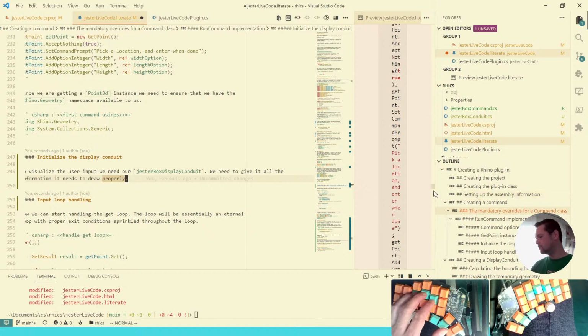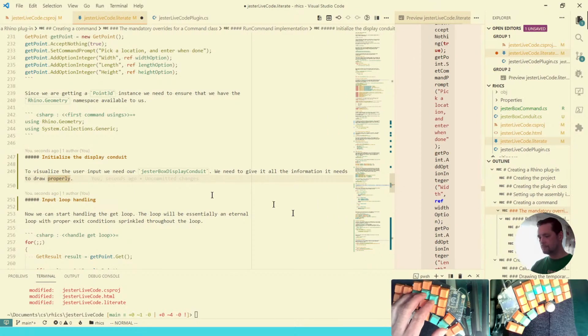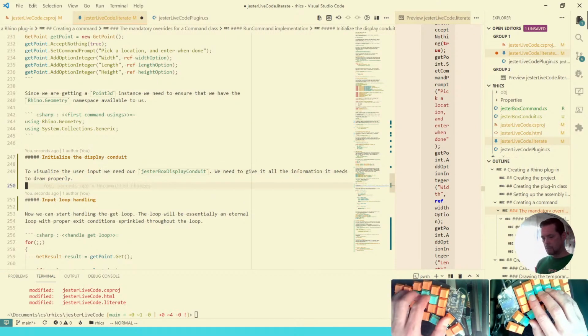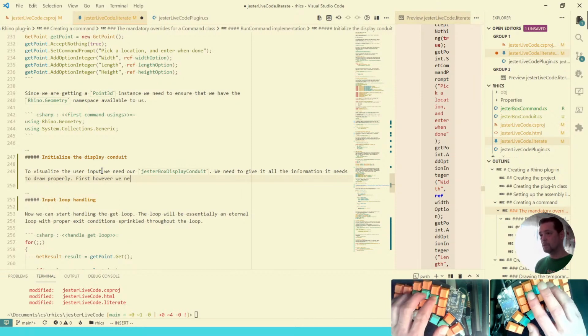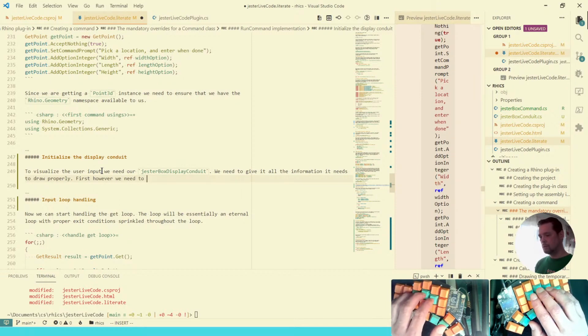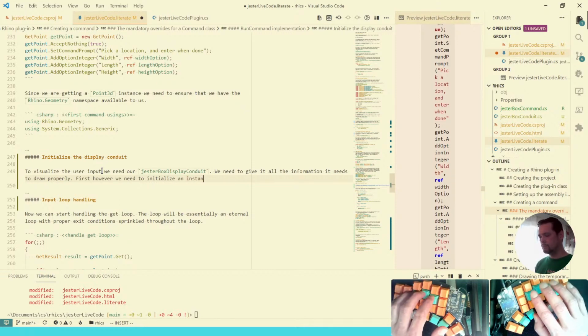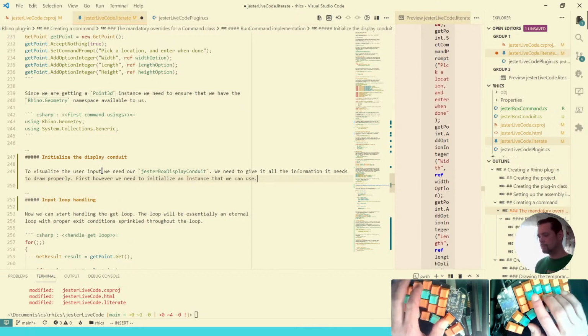Let me grow this a bit. First, however, we need to initialize an instance that we can use.